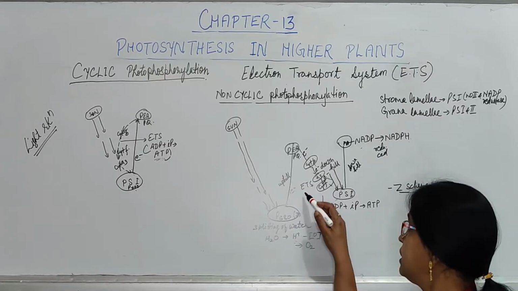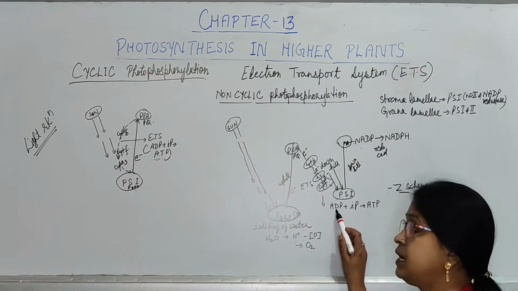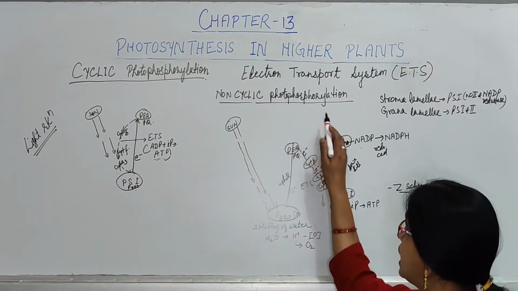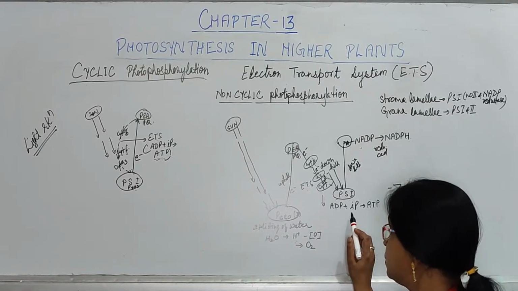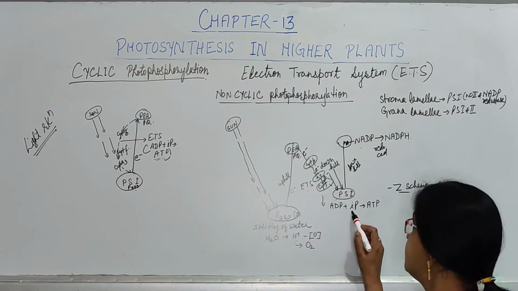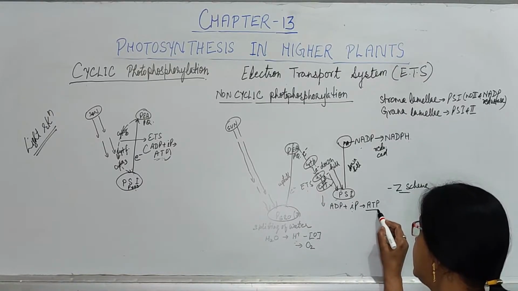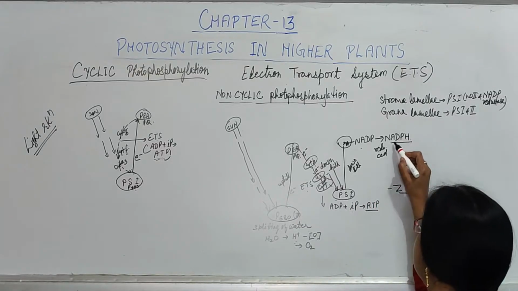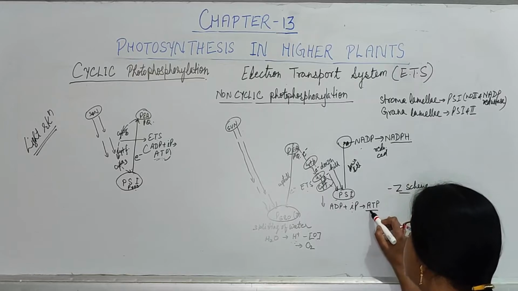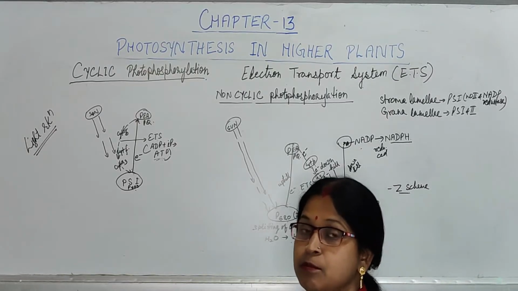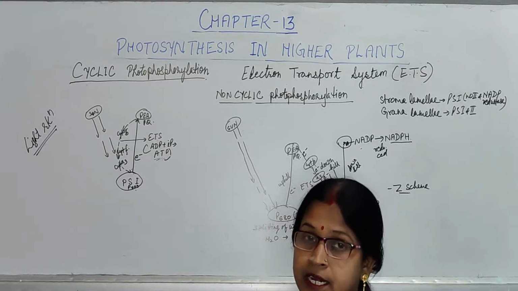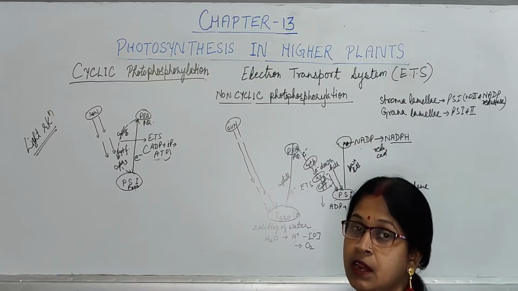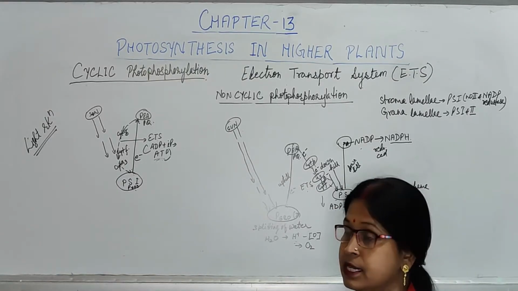You can also see that during electron transportation, from ADP and inorganic phosphate, ATP will be produced, that is the process of photophosphorylation will take place. So the important products are ATP, then O2 from splitting of water, as well as the reduced NADPH. These two, ATP and NADPH, become the raw material for the dark reaction. They will be utilized by the dark reaction. So it will move to the Calvin cycle or dark reaction, which we'll discuss in the next class.